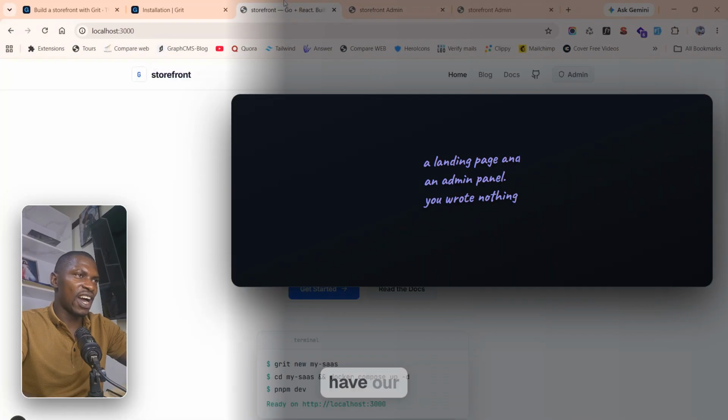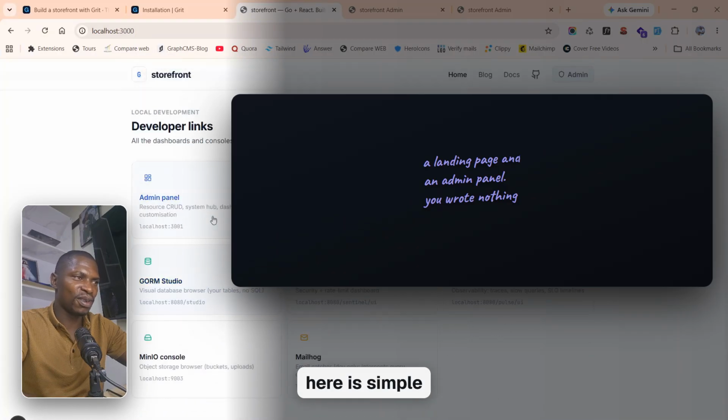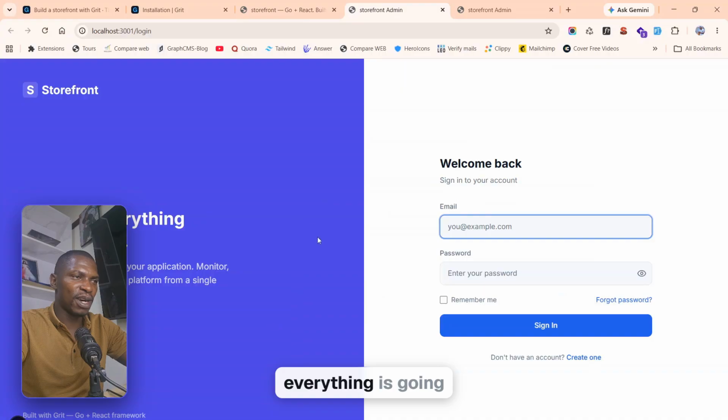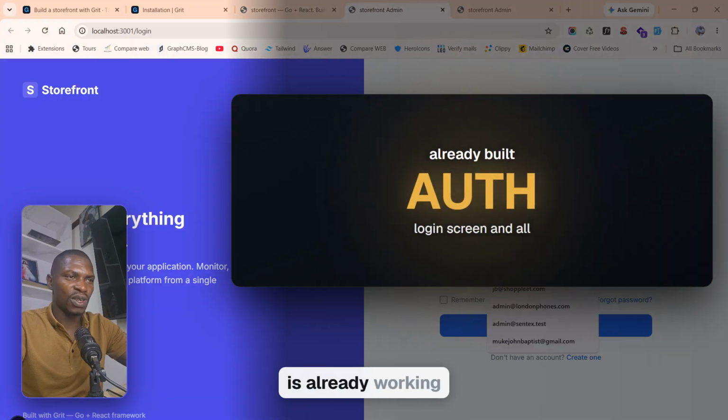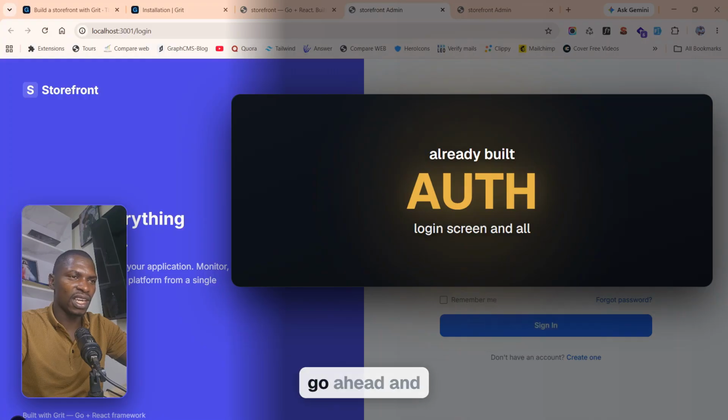Okay, so now we have our storefront. You can see here a simple landing page telling you all the dev links and the admin panel where everything is going to be. This is cool. Authentication is already working, so I can just go ahead and log in.